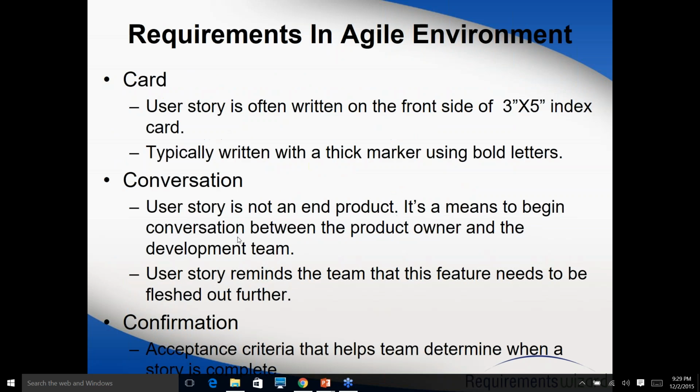So let's do it here, right? As I said, a 3 by 5 inch index card. In the good old days, we used to write on a physical card, but these days, people use a very sophisticated set of tools to write the stories.